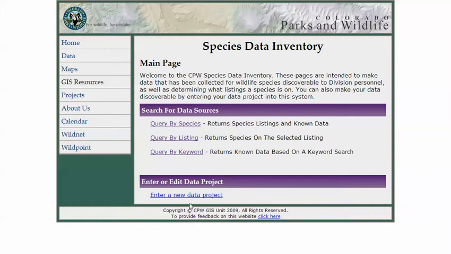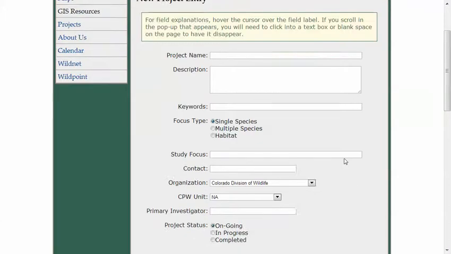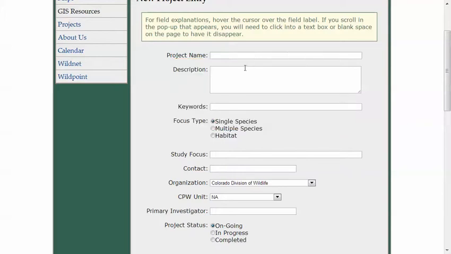Oh, I guess finally, the pages have an entry mechanism for people to enter their projects. As you can see, you can hover over and get a pop-up describing what kind of information that field is looking for. And as you can see, it's a quick form. Hopefully it's not too much of a burden for staff to fill out with all their other duties.